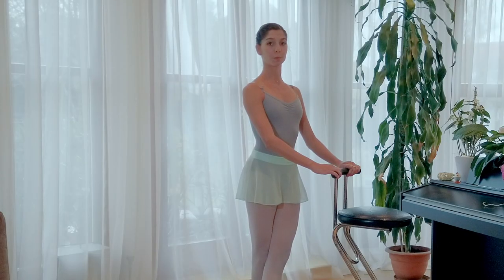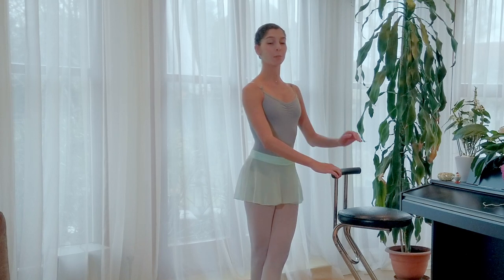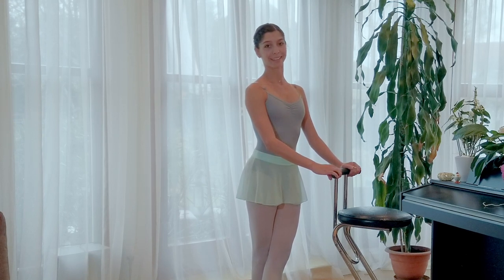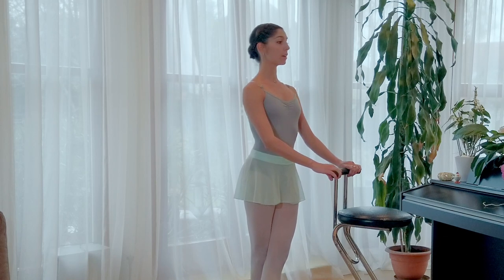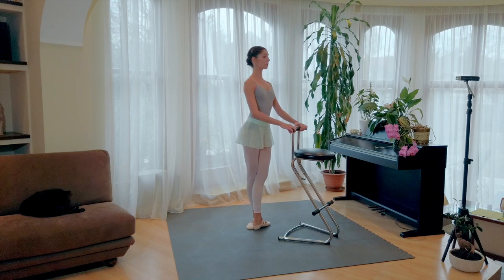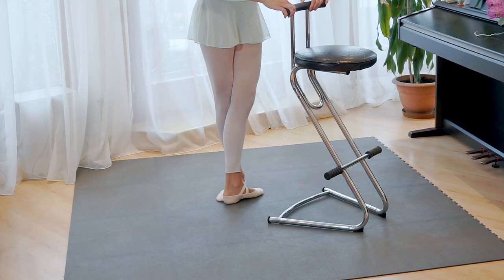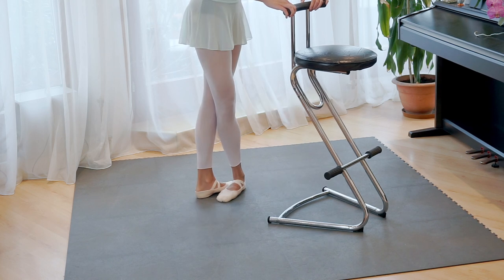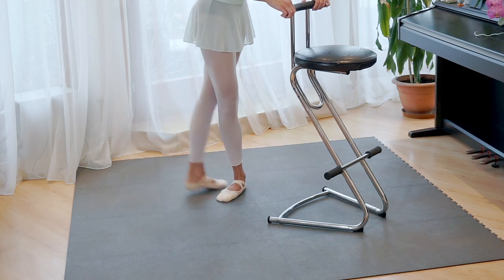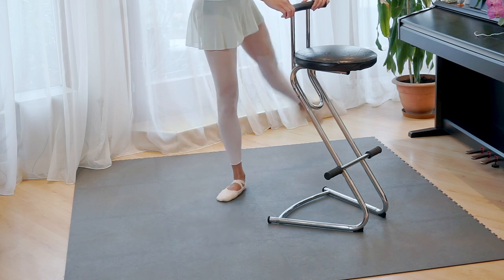Let's do from the fifth position. I'm going to do it from the left side, but remember to do everything right and left. Accent in. 7, 8, close. Jeté, hold, and close. Two times to the side. Closing in the front. Closing in the back. Two times back. Nice position, close.